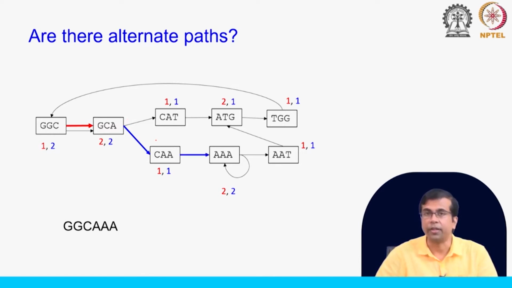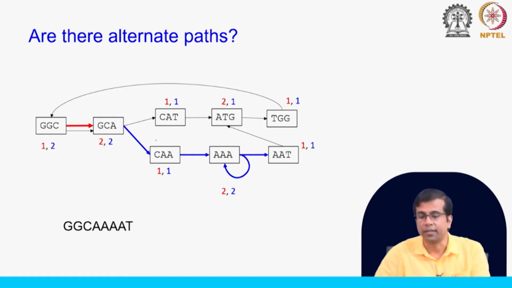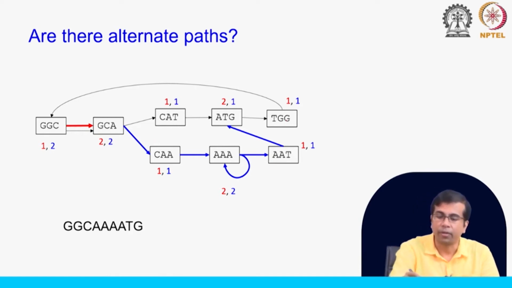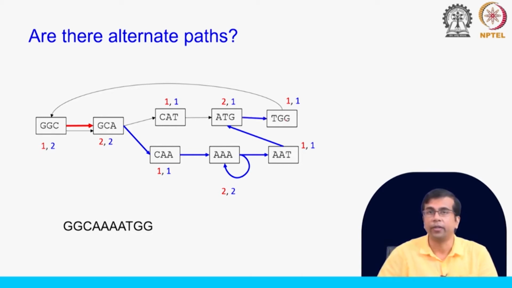Now I will show you step by step, highlighting with blue arrows, the path that we are taking. We are also building the reference sequence, and then we take the self edge, adding these letters to the reference sequence, then we take the next step, then the next one. From this ATG, we have to go to TGG, that is the way the arrows are given in this graph. So, we go to TGG and then go back to this GGC. That is where we started.